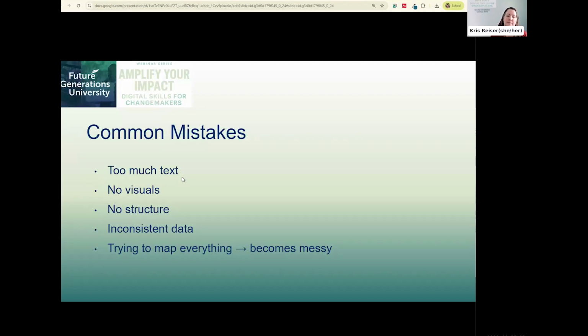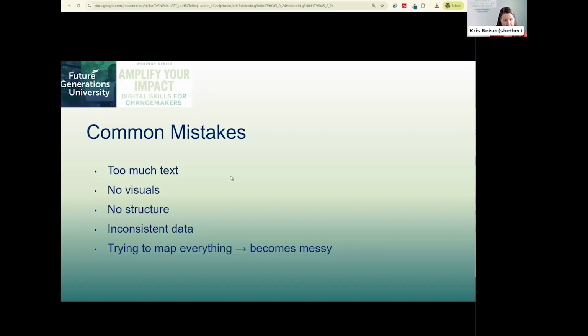So I gave you this. Common mistakes: too much text. I tried to show you that a little bit in how I was whittling down the information that we had from a questionnaire. It was a great way to upload a lot of information all at once, but you have to go back and whittle it down so that people are focused on exactly what you would like them to see.